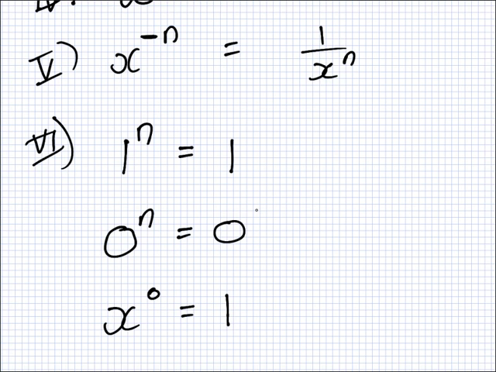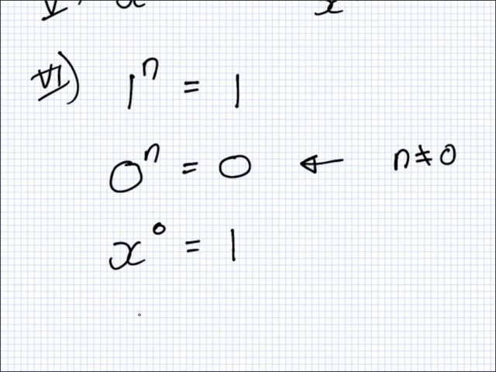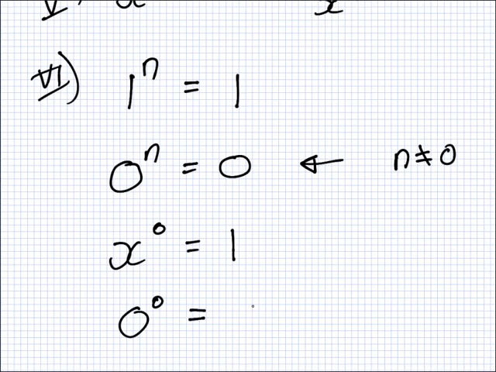That's very important. For this one here, you're not allowed to say 0 for n, because 0 to the power 0 is not defined. It has no value. I thought anything raised to the power 0 is 1. Yes, except 0. You can check it on the calculator: type in 0 to the power 0 and see what happens. You won't get 1.